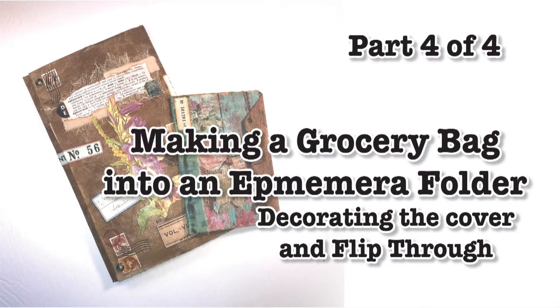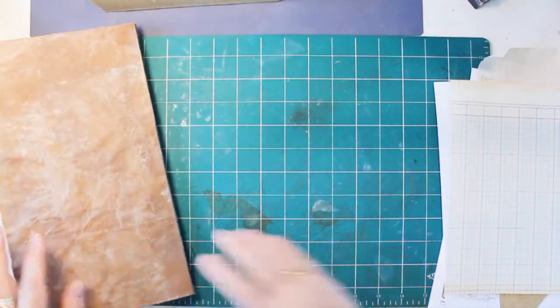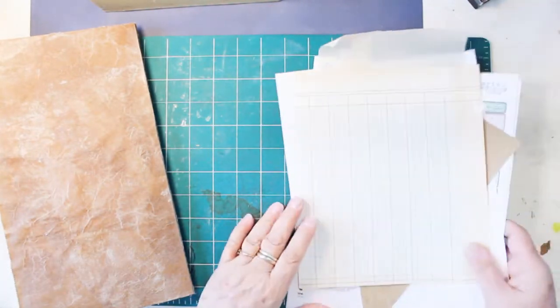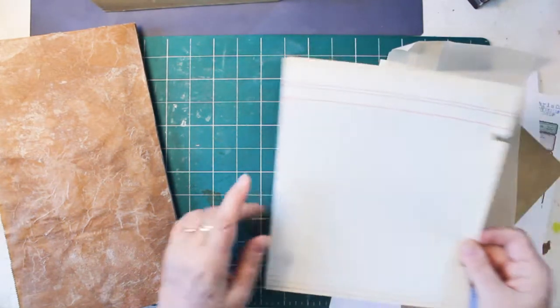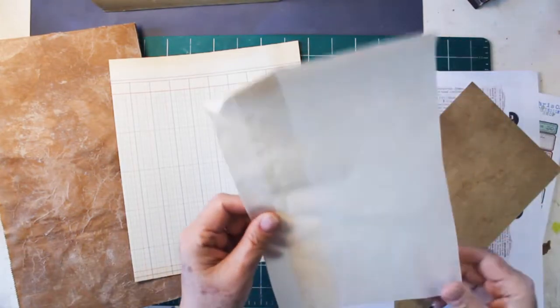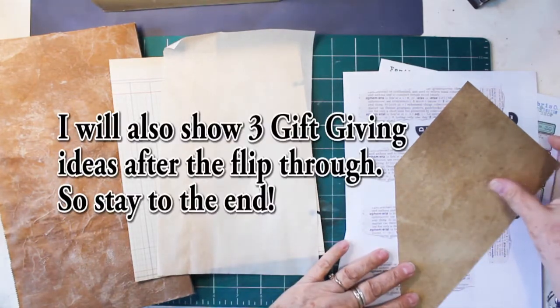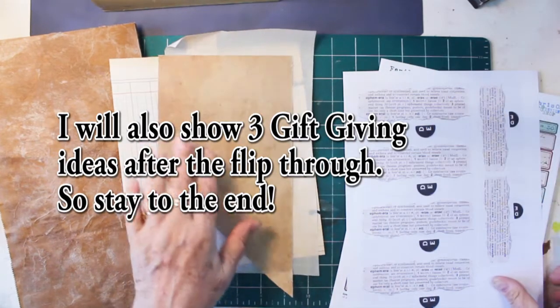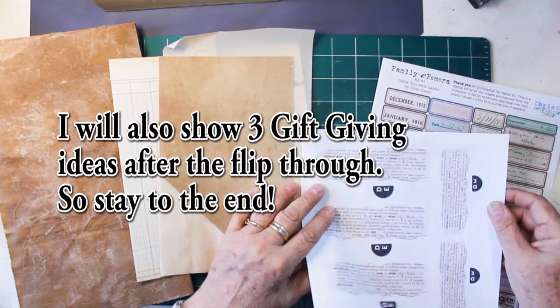Today is part four, the final episode in the Making a Grocery Bag into an Ephemera Folder series. You can use this technique for any kind of folder or folio or even a junk journal. And if you stay to the end, I'll do a flip through of the final book and another smaller one that I made out of a fast food sack.